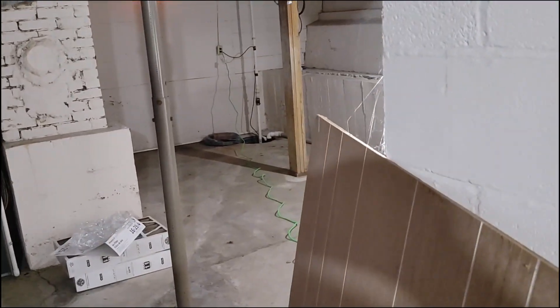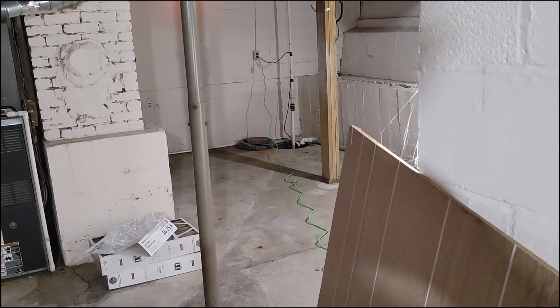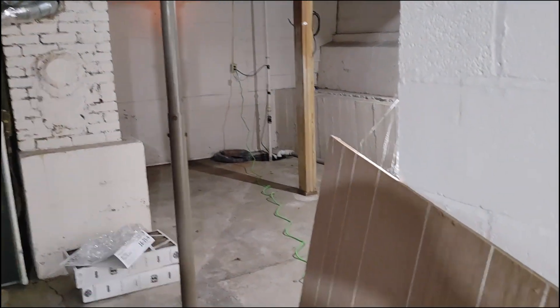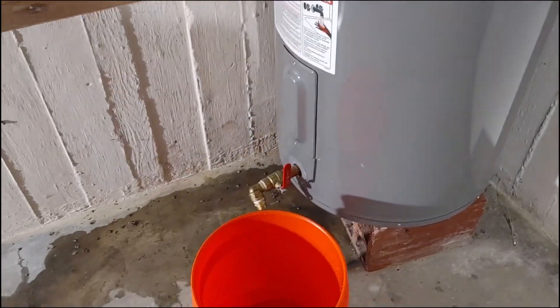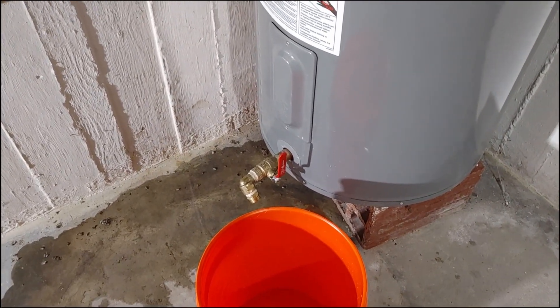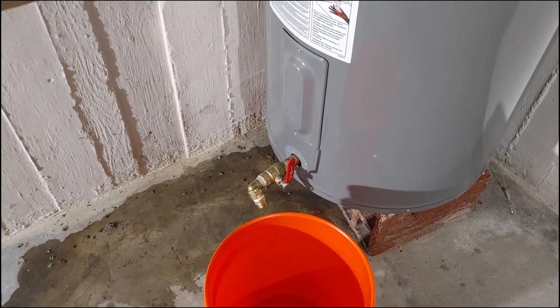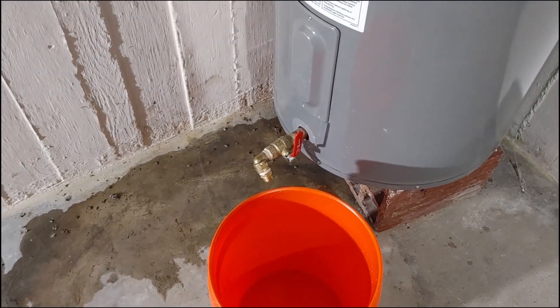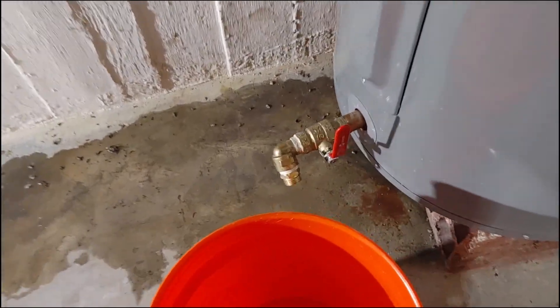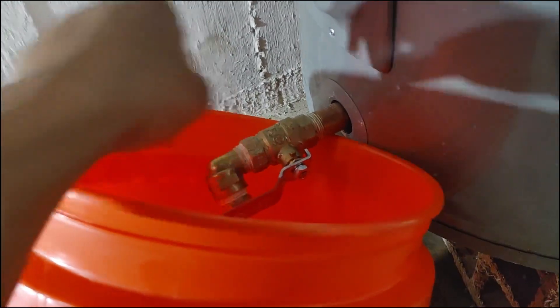Another tip — if you're just buying this house or you're a plumber doing a job for someone else, this is a fine time to check the sump pump. As you're draining the water into your bucket, carry it over to the sump pump and pour it in there. Get it close to submerging the pump to make sure it activates. If it doesn't activate, let the homeowner know — you'll need to replace or service that sump pump.